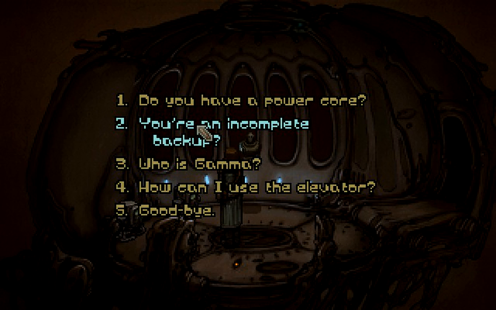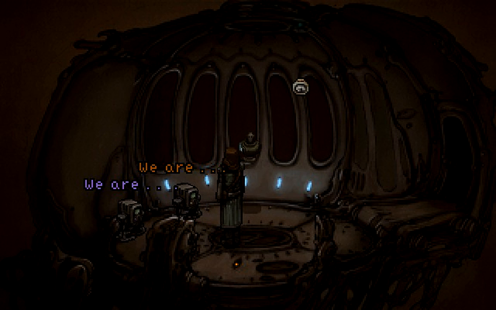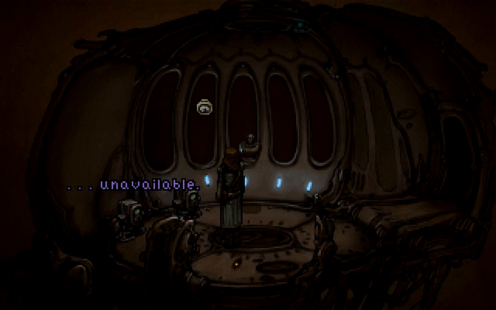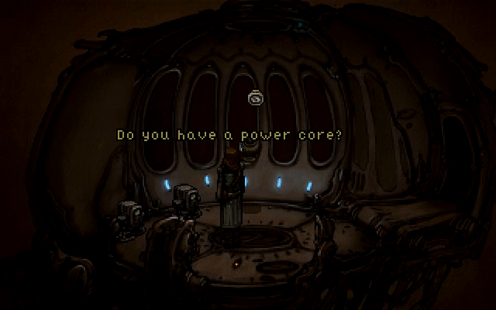Alright, so yeah, they're an incomplete backup. You're an incomplete backup? We are Alpha. Data. Answer deemed unsatisfactory. Higher reasoning. Unavailable. Gamma knows. So we gotta find Gamma. But is that gonna wake this whole thing up? Alright, I am very curious about Gamma. Do you guys have a power core though?